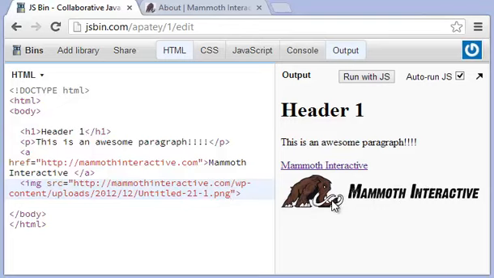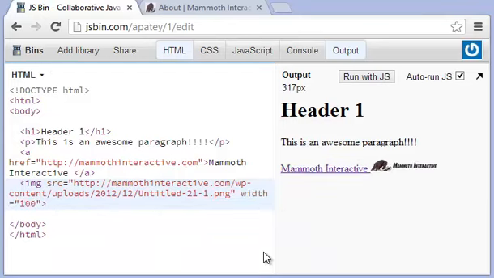Now this image here is actually quite a bit bigger. And what you can do here is actually change the size. So watch this. Right now, the image works the way it works, right? It puts on the screen. We haven't changed anything. We can add a bunch of properties to this. So watch what happens when we put the width. We're going to go to equals and put a couple quotes. And let's say we put 100. That means the width of this image is going to be 100 pixels.